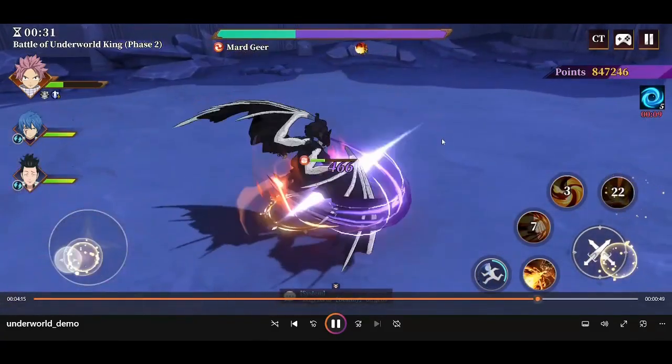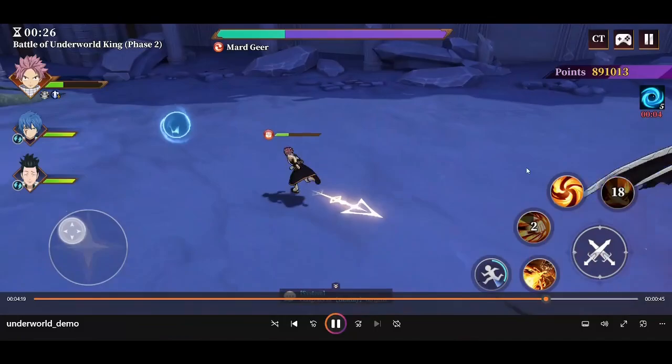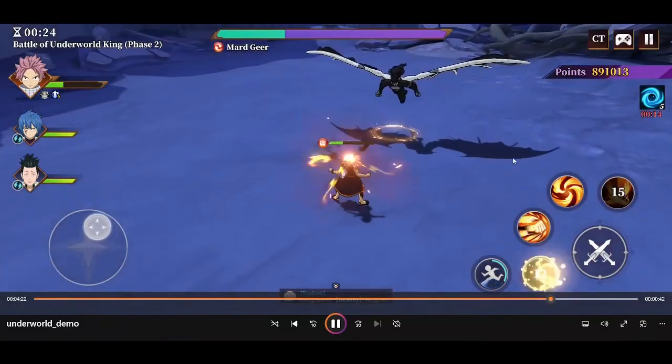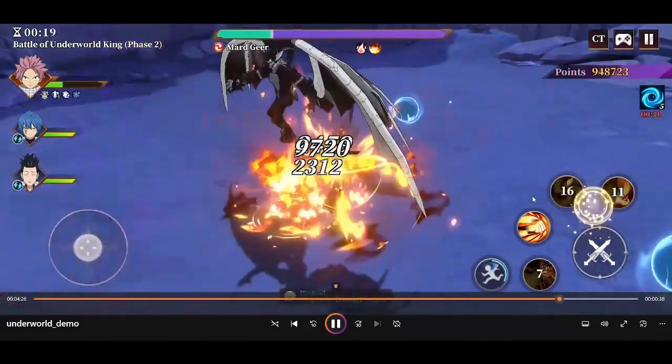And you can just repeat this throughout. Once again, I'll keep an eye out on this cooldown. 5 seconds left. I run to collect it, and then I go back and attack. And that's basically what you want to do if you want to get a very high score.